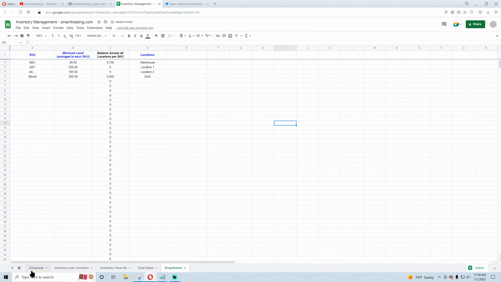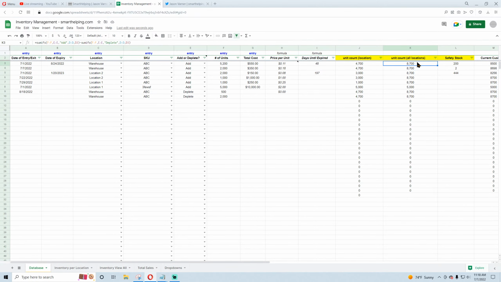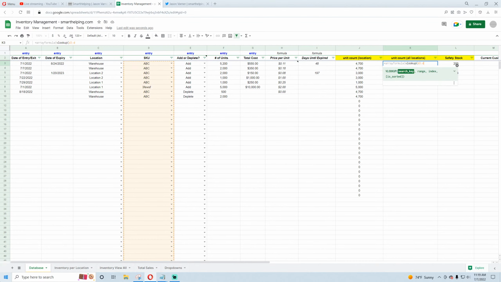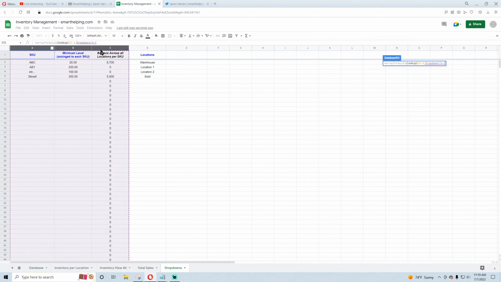All right, so now look at what I can do. Instead of doing this SUMIFS across every single cell, I can do an array formula VLOOKUP, lookup SKU in D3 to D, comma, drop downs A to C, and then range.